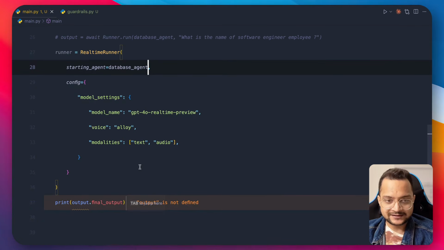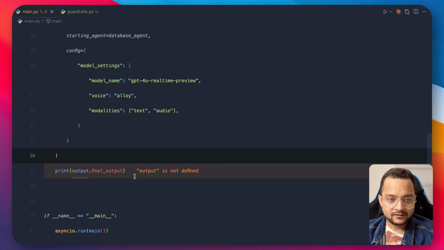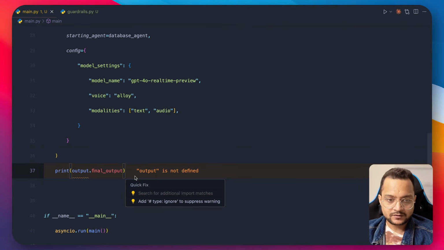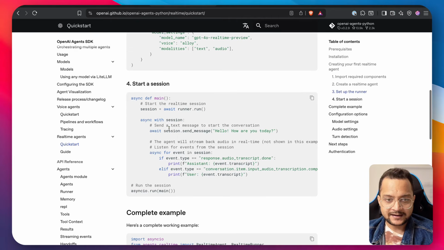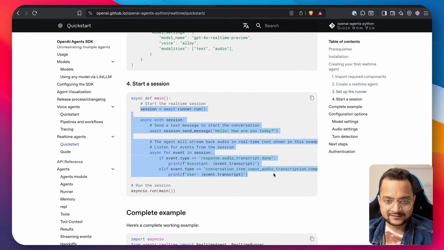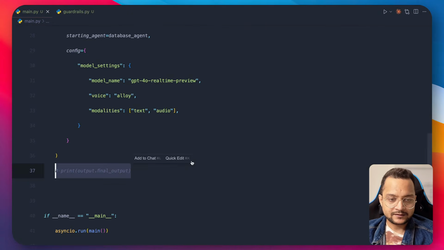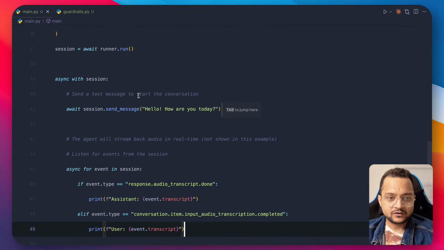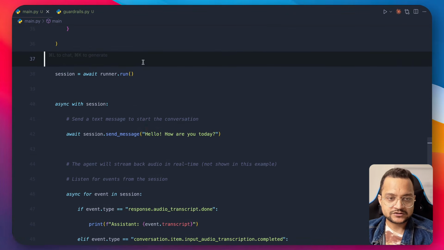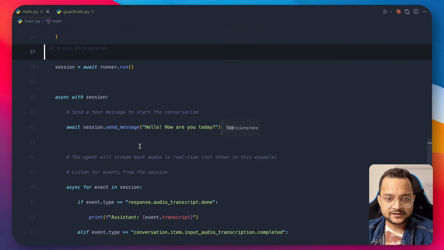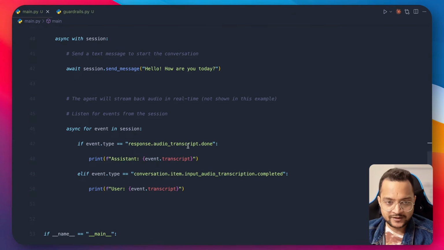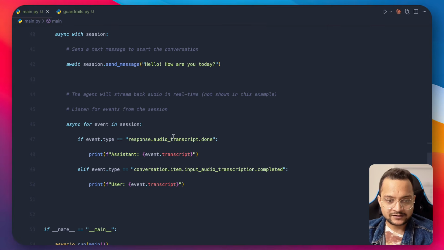We have all these real-time related things, and finally what we have to do, we have to go here on the session and we can copy all these things and paste it. So we have this session which is using the runner which we have created, runner.run session, how are you today, and this is giving all that thing.